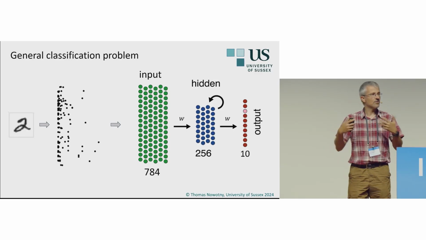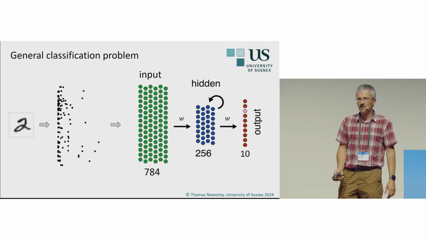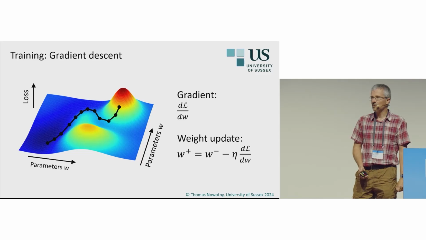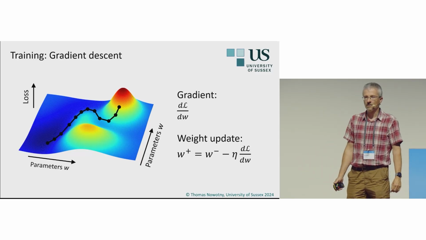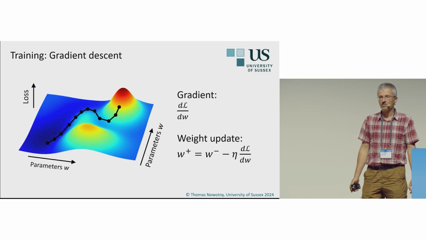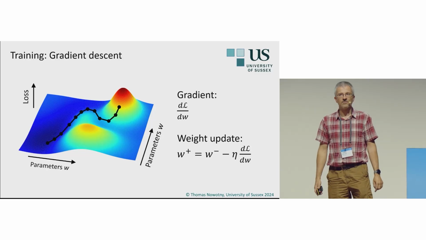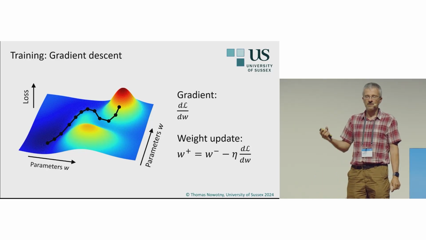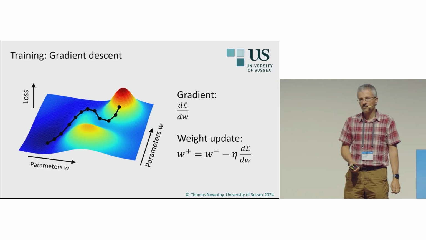How would we then train this thing? And for the purpose of today, we're going to do gradient descent. And I made a very simple picture here that everyone will have seen in a textbook before, where gradient descent is like descending on a loss landscape to the deepest point, where a suitably chosen loss function is at its minimum. And then the loss function is supposed to measure how well the network does. If it's at this minimum, it is at its best, and then we get the trained network from that.